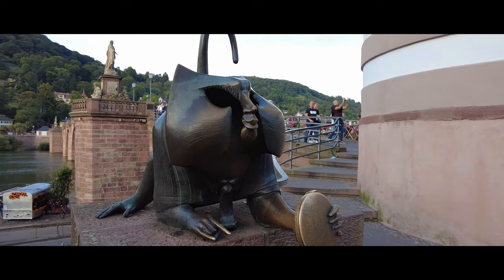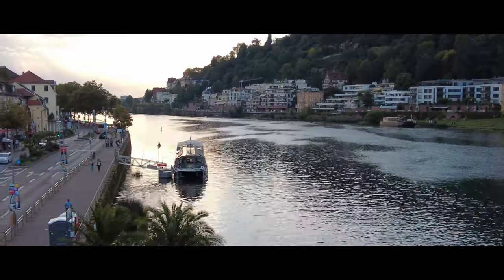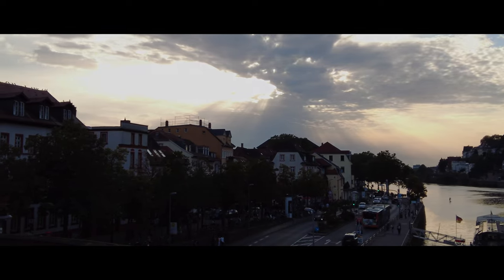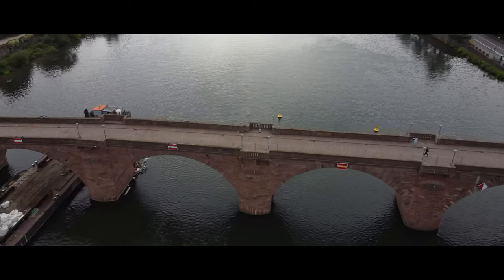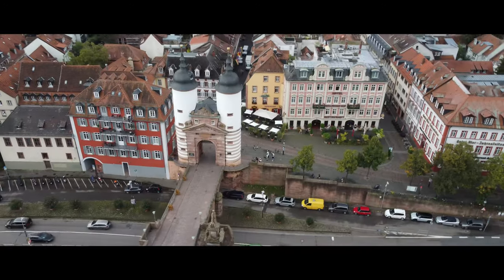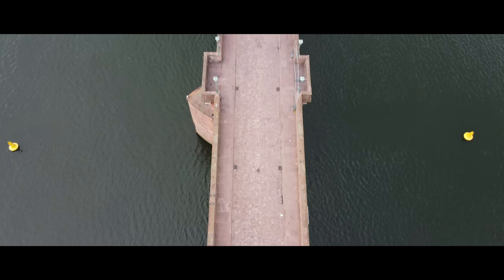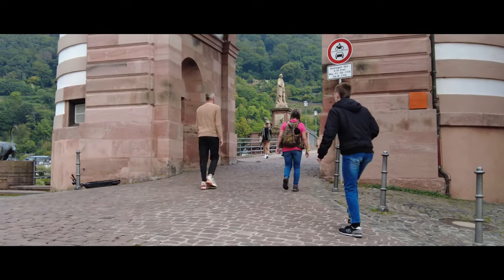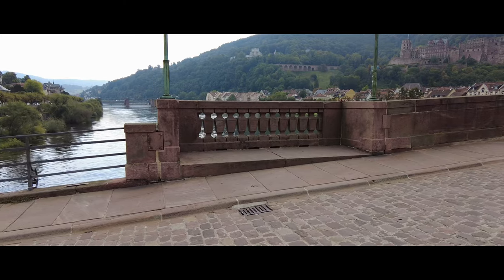Stick your head in the monkey's head and you will become the monkey yourself. The bridge is a particularly photogenic place, especially at sunset — I almost dare to say that the sunset seen from the bridge can compete with a sunset on a tropical beach. If you want the bridge to yourself, it is advisable to be very early; the light at the start of the day is very beautiful and the crowds are still sleeping. On the other side of the bridge you will find the so-called love stone, where many couples have put a padlock to seal their love for eternity.